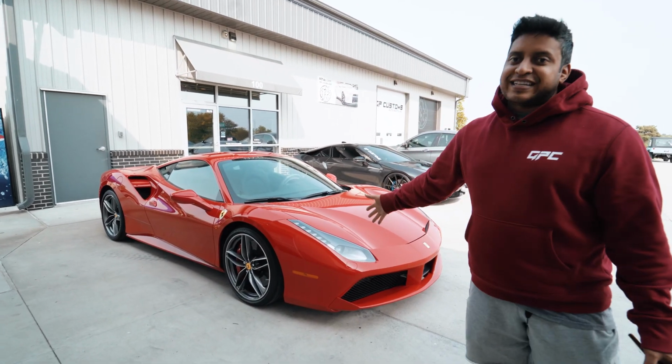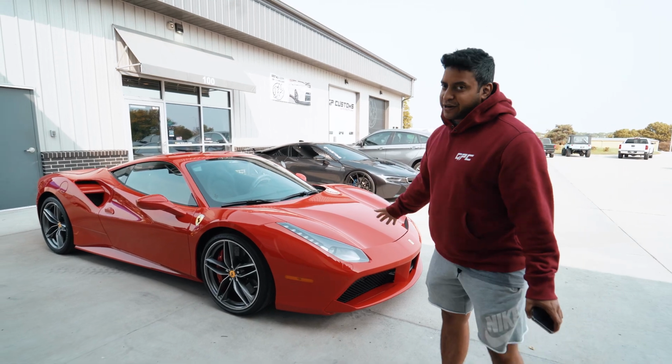So the super special product we had come in at the end of this week was the Ferrari 488. We got it all washed up, detailed up. It's ready to go home. But first, the customer wants us to take some really cool pictures and video of it. This is it. Ta-da! Fantastic car. Gotta have a red Ferrari in your garage, right?